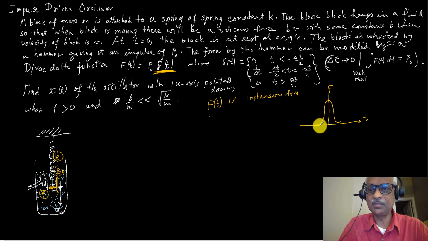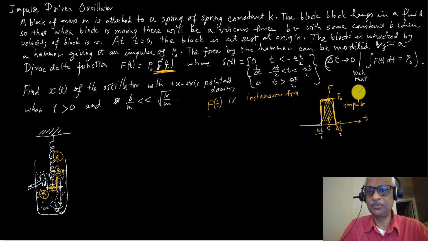But then you can see that you can model it like that. So at 0, it's delta t over 2, and this is delta t over 2 negative. But you know, the area of a force like this is what we call impulse. If you were to use this type of approximation, and if this was, say, F0, then you have F0 delta t as the impulse P0, but it's not the case actually.